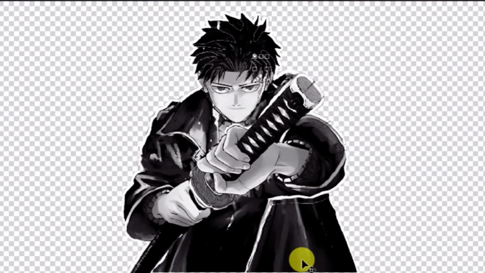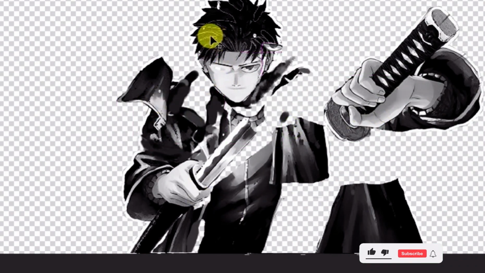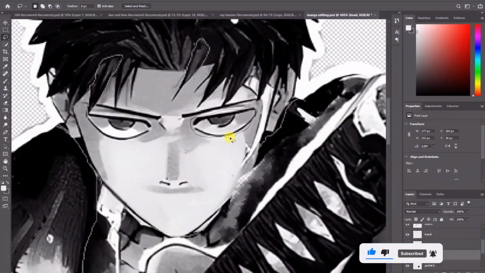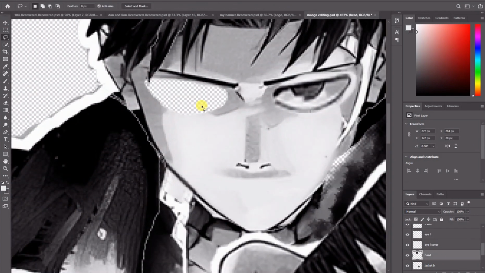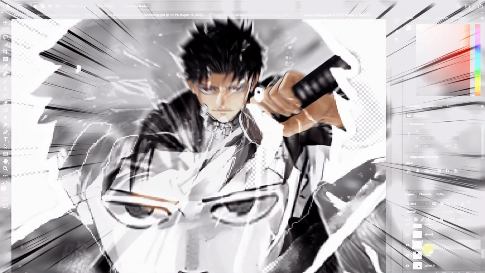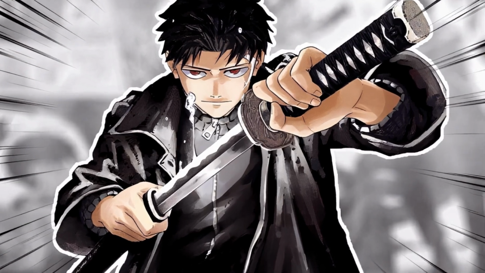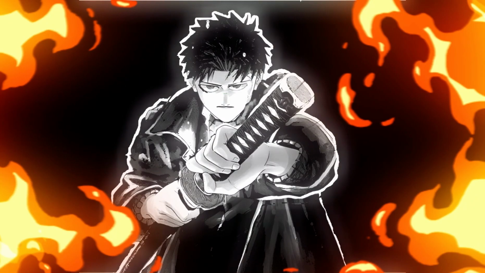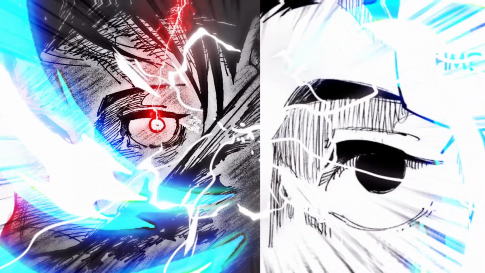With very simple steps like removing the background, separating the body parts so we can do our manga animations, using After Effects and Capcut to add some Capcut effects. In this manga animation tutorial, you'll learn how to create your own manga eye movement, manga mouth movement, and manga hair movement. We are going to use this image to create this animation. If you were looking for a perfect Capcut tutorial, this video is for you.